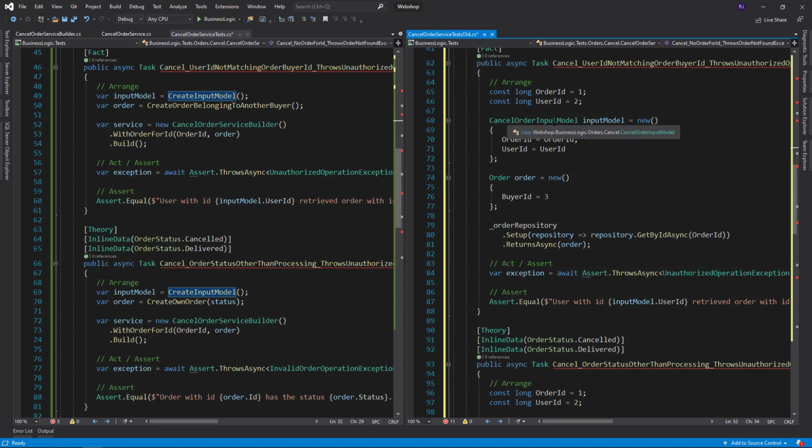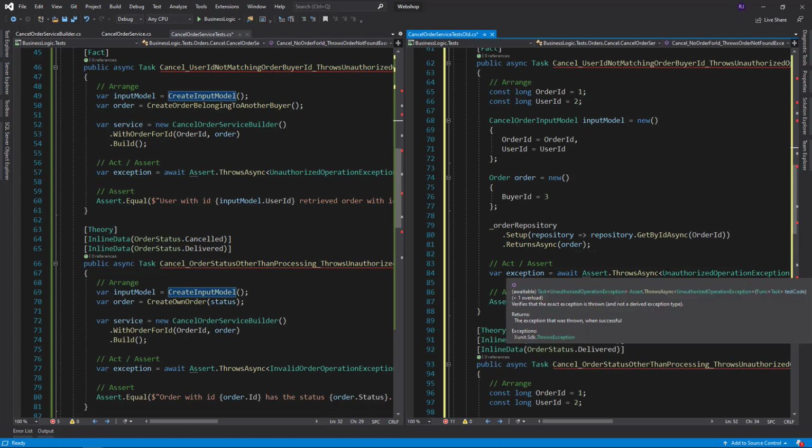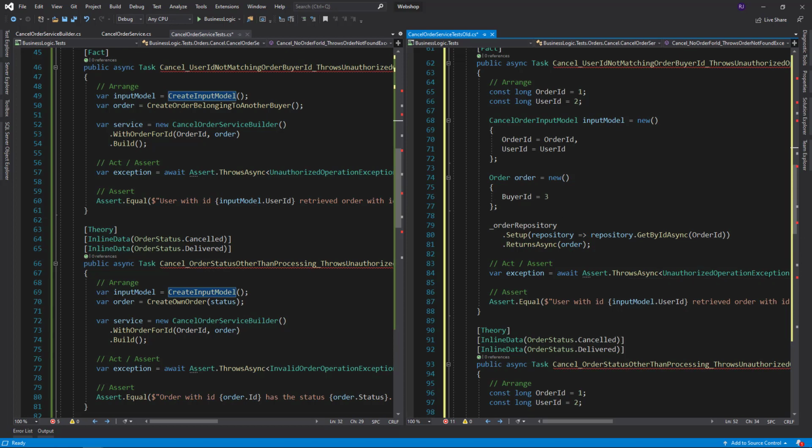We create a cancel order input model, then we create an order with buyer ID 3. The order repository for the getById async method takes an order ID and then returns the order, and it will throw an unauthorized operation exception. It's simply much more complex compared to this part.